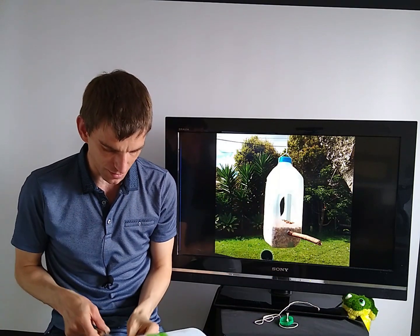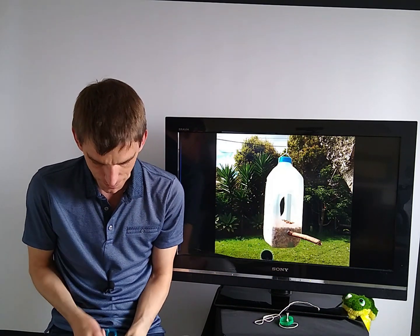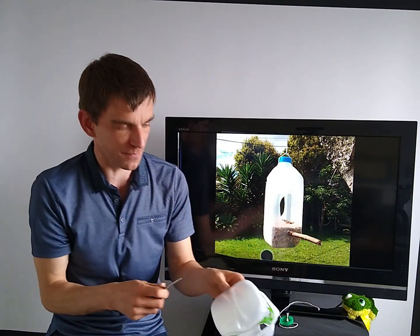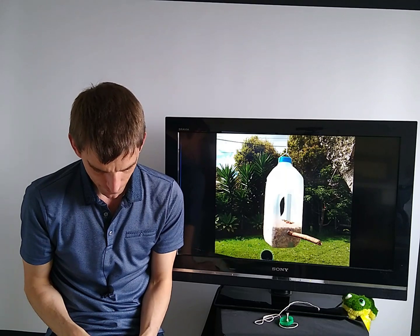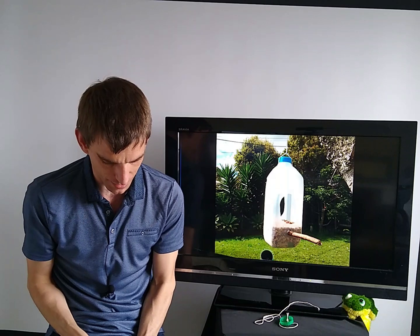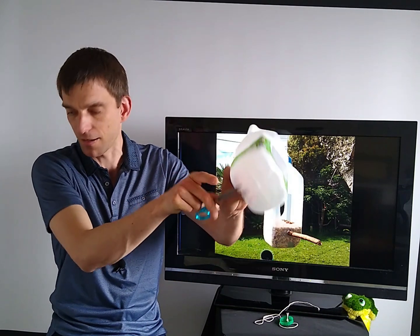And then what you need to do, if you can, is again getting a grown-up to help, make a bit of a hole in the bottom on one side. So a bit of a hole just there. And the same on the other side. Bit of a hole over this side. Oh, it's going. There we go. We've got a bit of a hole that side.